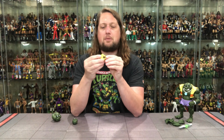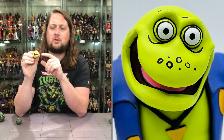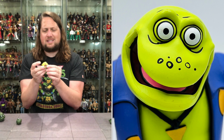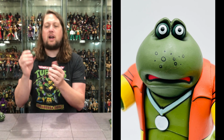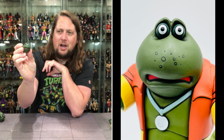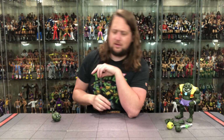I guess I could explain the head sculpts on these too. First one here, he's got the big open mouth, very cartoon-like. Almost looks like something you've seen in a Bugs Bunny cartoon. Nice lime green color, the big Hulk Hogan coked up eyes going on right there with him. Looking very good. Is this Genghis Frog on this one? I think so. I could be wrong. And then you get this one here, a very worried look. This is one full of concern. He's like, oh no, my good brother, he's changed. He's gotten bigger. But definitely looking interesting here. You got the big old coked out eyes too, but a sadness in these eyes. So we got both of those going on.